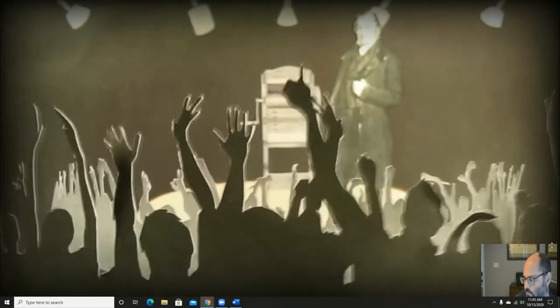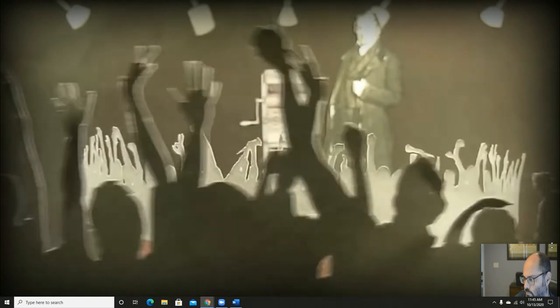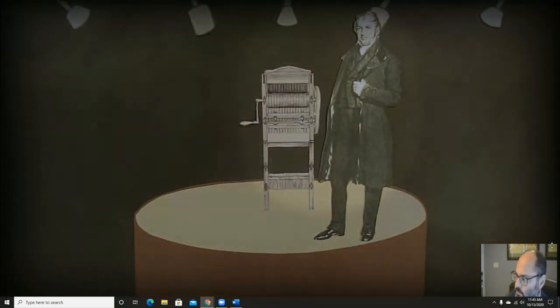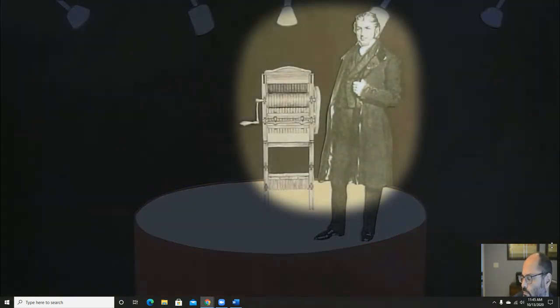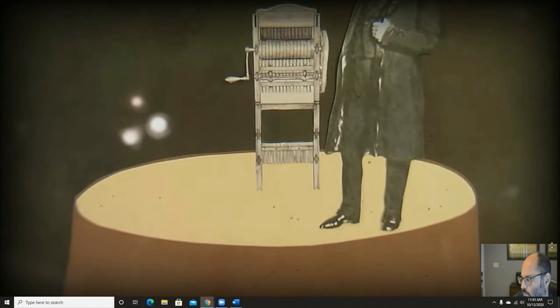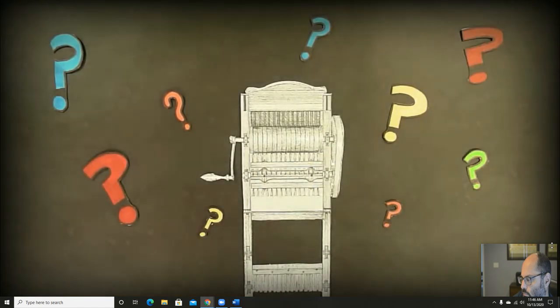As for Whitney, he suffered the fate of many an inventor. Despite his patent, other planters easily built copies of his machine or made improvements of their own. You might say his design was pirated. Whitney made very little money from the device that transformed America. But to the bigger picture and the larger questions, what should we make of the cotton gin?